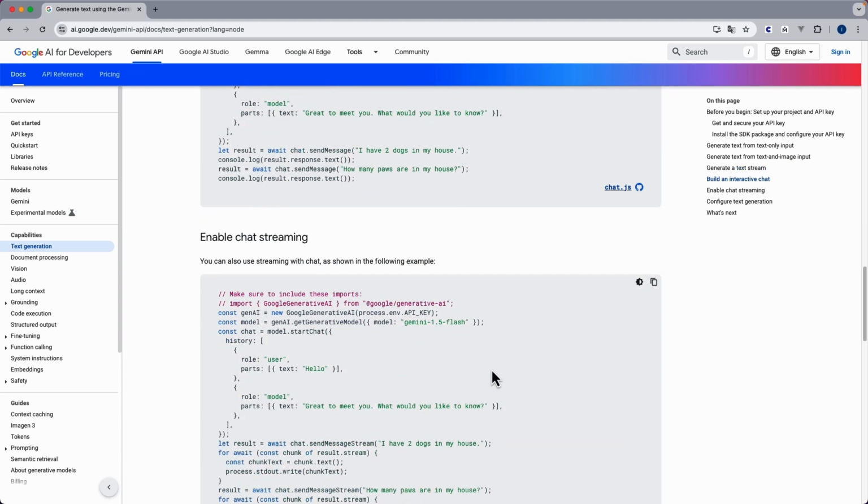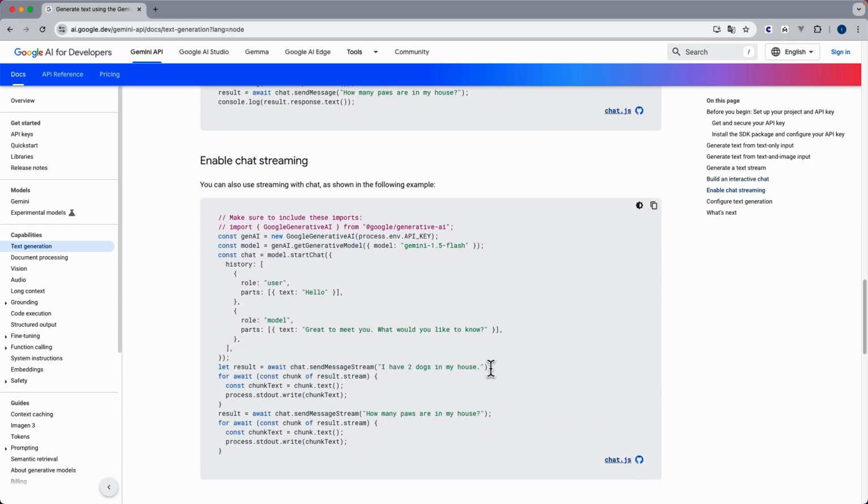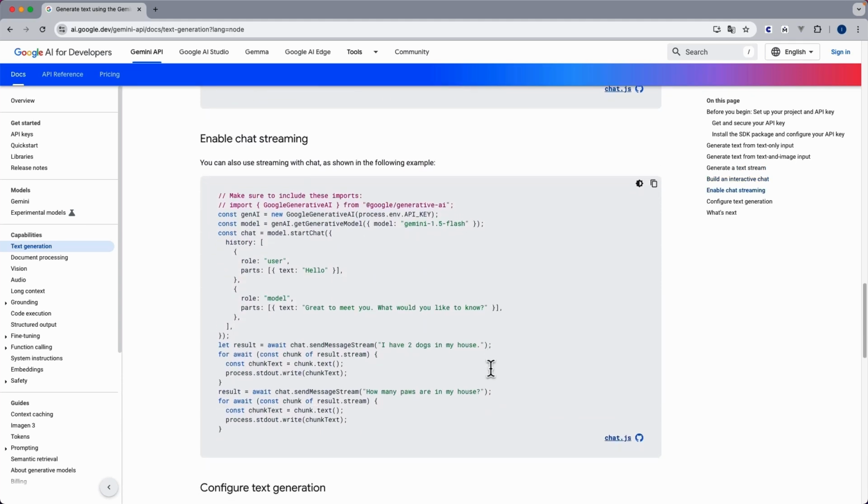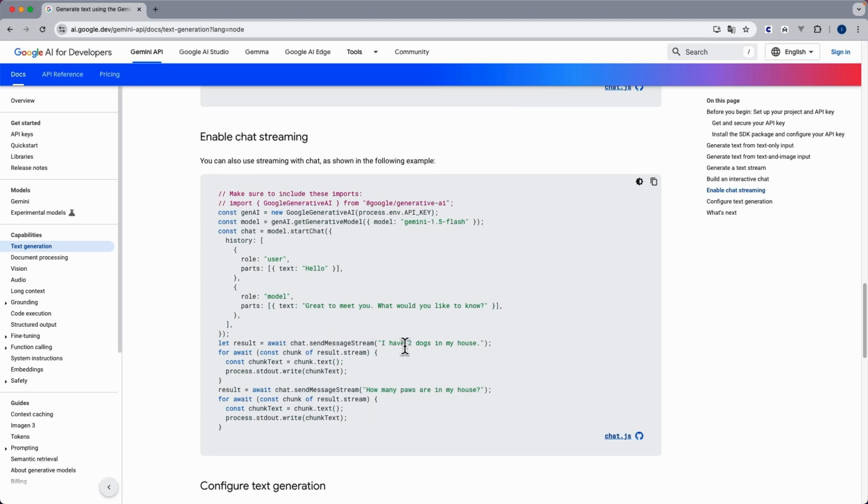And if we scroll down a bit more, we can see how to enable chat streaming. So we can see for this example right here that we're going to receive the message in chunks. And every time we receive one of these chunks, we're going to have to append it to the system message. So let's implement this. I'm going to copy this first block of code. Again, this one is just a repetition with another message, so we only need one of these. The rest at the top here is going to be the same.